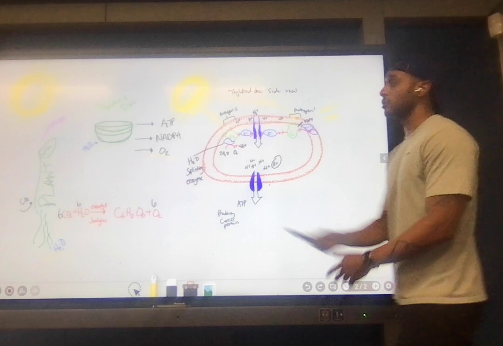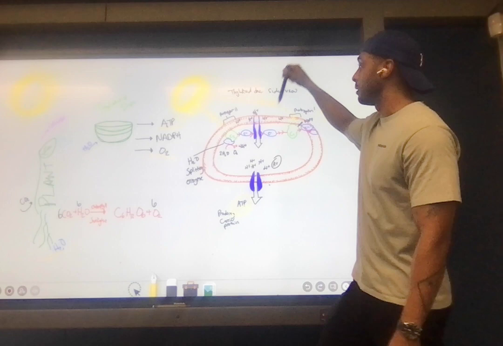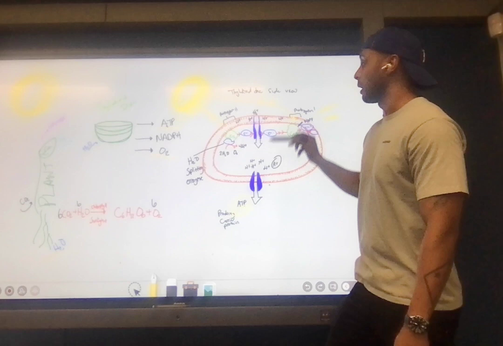All right. So, that being our second byproduct is ATP, located here. Moving on. As our photosystems, as photosystems 2 and 1 are being hit by the sun's beautiful photons, the electrons begin to move down the electron transfer chain.